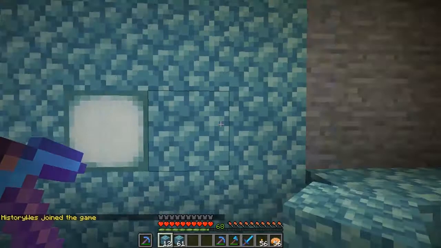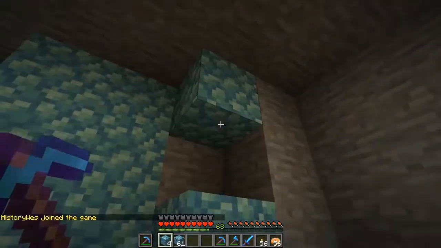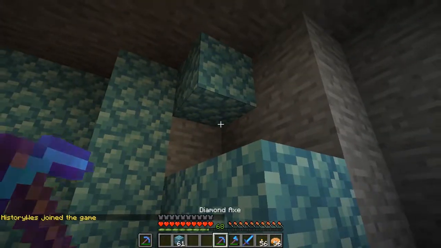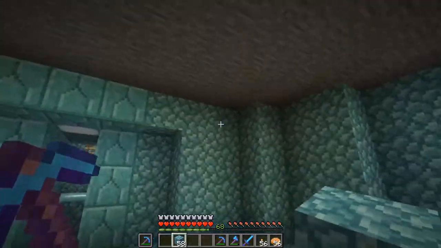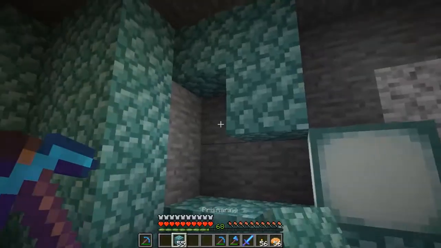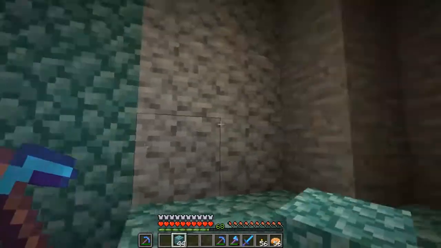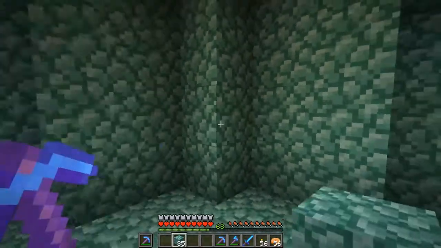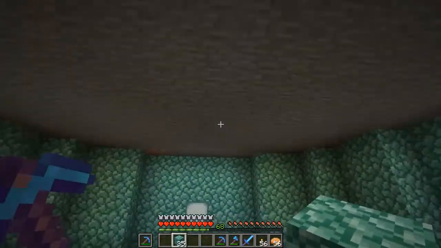Then I thought, well, what about 1.13 when you have the drowned? But then even that's going to be moot because it's going to be lit up. But it is a reason to be lit up. But in any case, I'm not too sure that this world could be upgraded to 1.13 because there are some custom elements in there. And some custom elements aren't upgradable to that version.